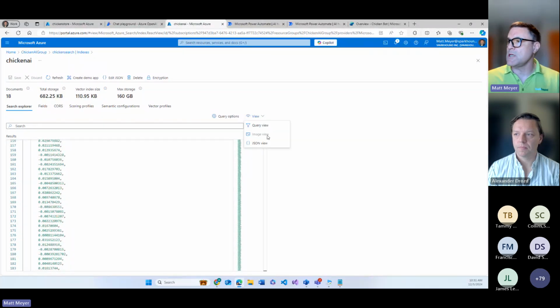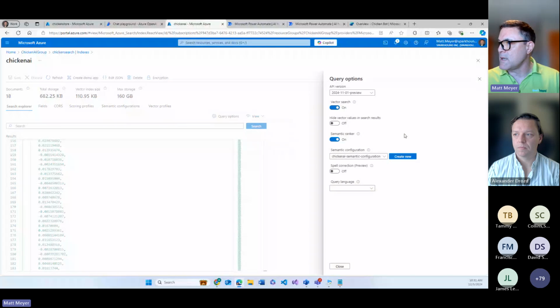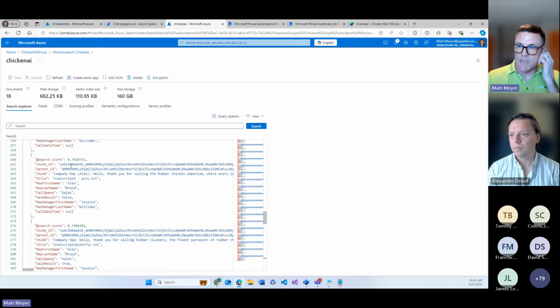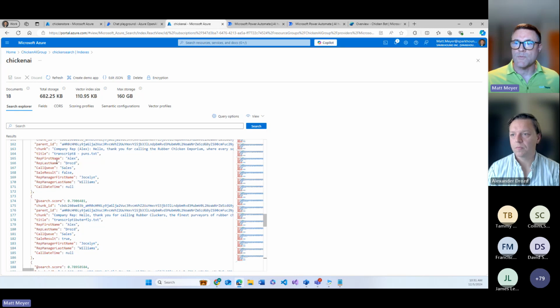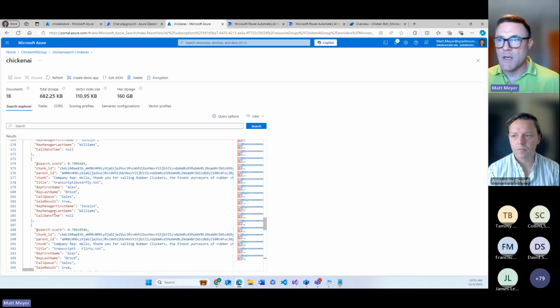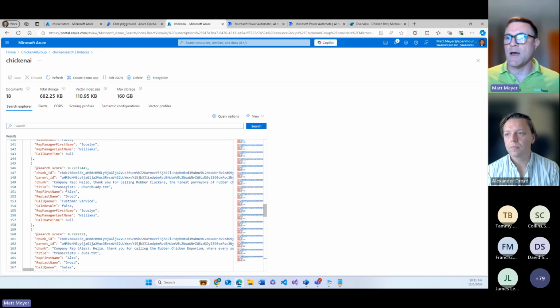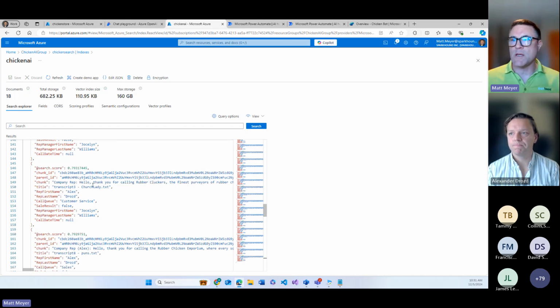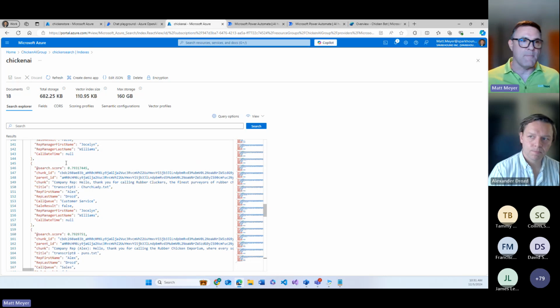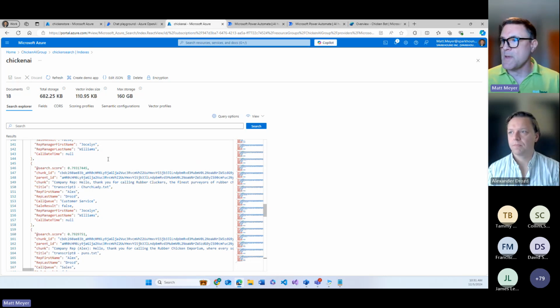So let's change our view here a little bit. Let's turn off our vector search real quick. So you can see here, this is the stuff that we get into, right? This is the search for term. Now, maybe I don't want all this stuff. I want my person to be Alex, and I want to make sure that I'm getting just the sales results from him.